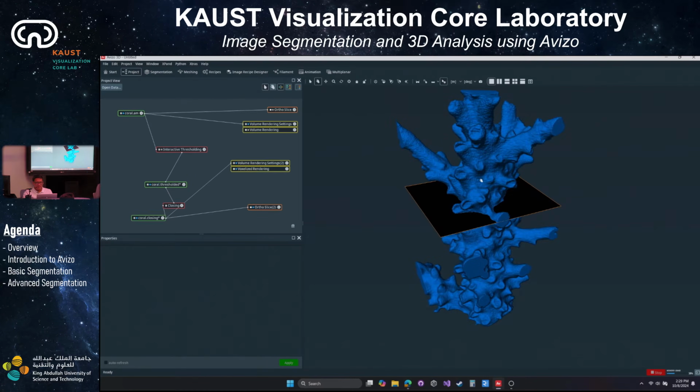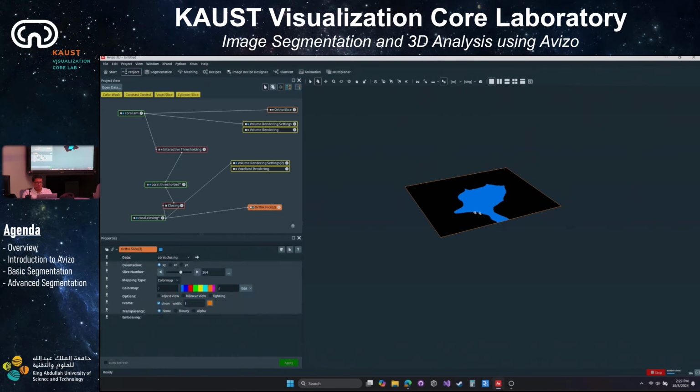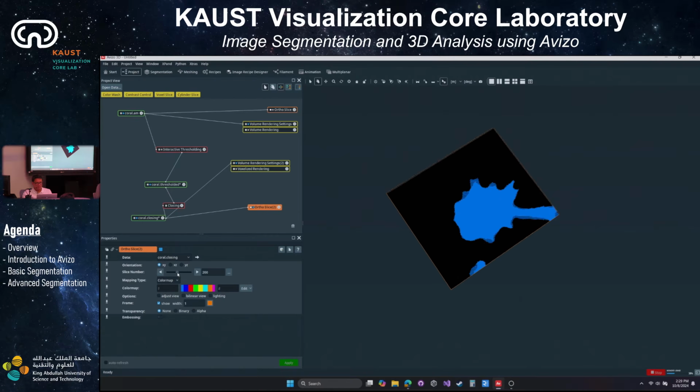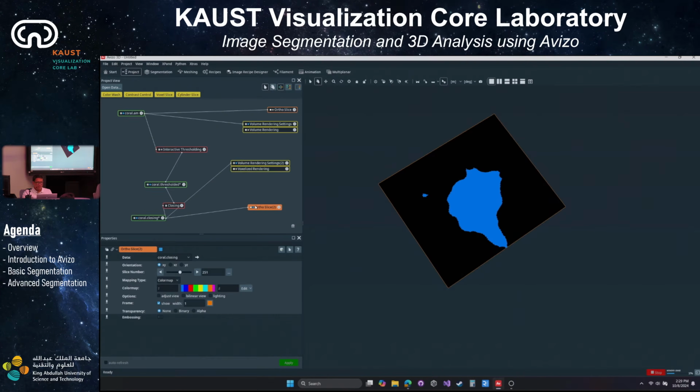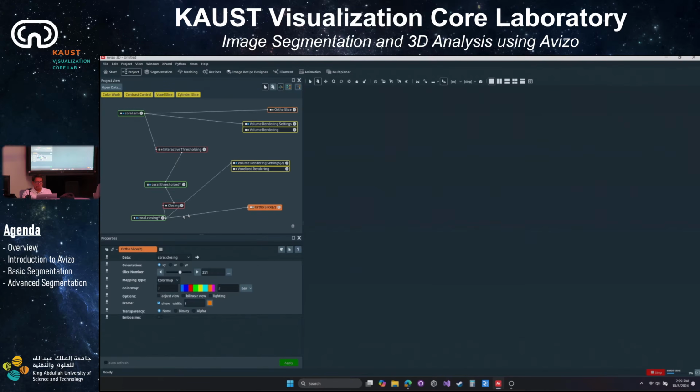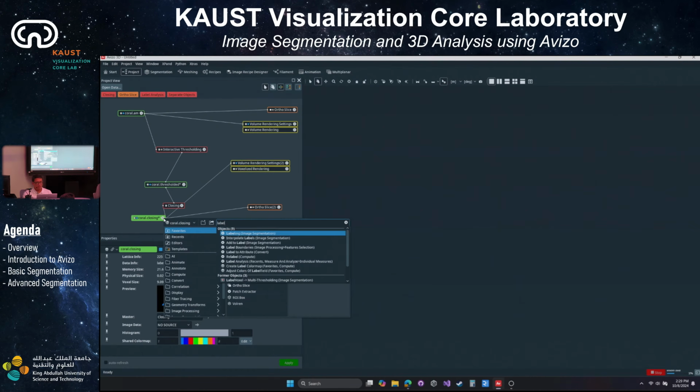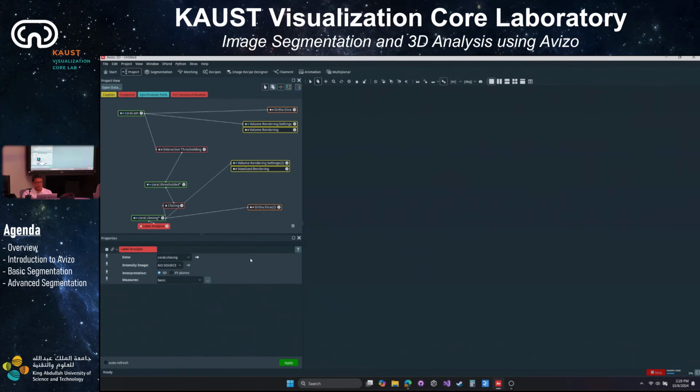But if you look inside, you should see that most of all of the holes should be filled. Yeah, beautiful. And now, if you do a label analysis on this, you should get the correct surface area.